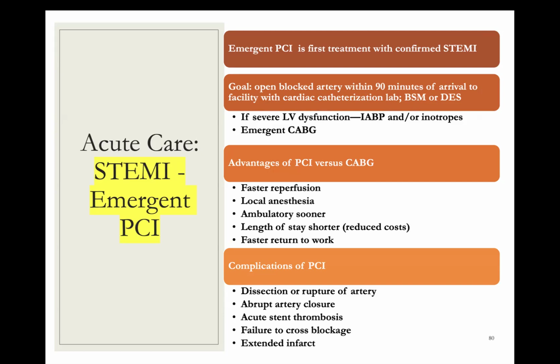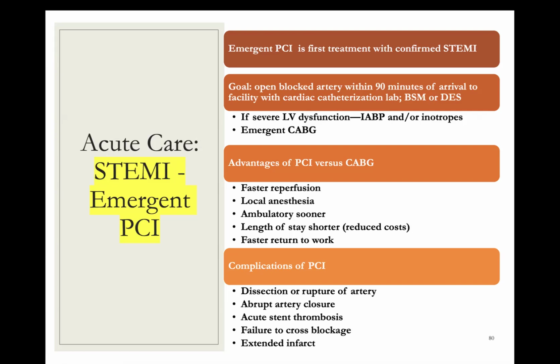Right now, what you need to make sure that you understand is just that the advantage of doing the cardiac cath, the PCI, versus an open heart surgery and doing the artery bypass grafting is that it's faster, there's easier recovery time, faster getting back to your life, less risk for infection. So, a lot of advantages of doing the angioplasty over the CABG if the patient is able to get the angioplasty and get stents placed.